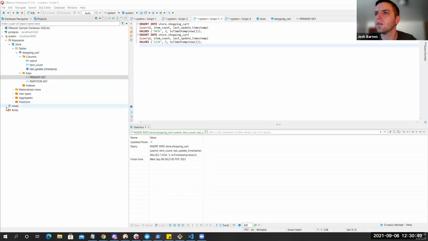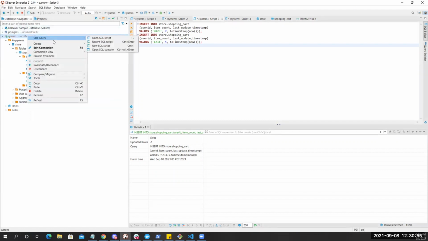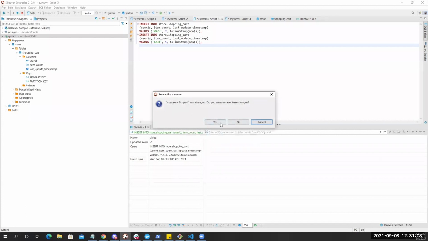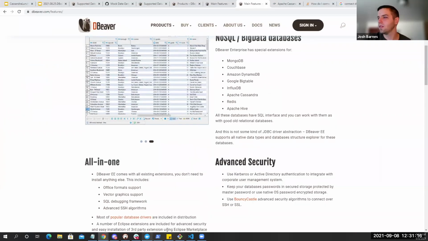Maybe it's filtering them out, but there's a lot of system keyspaces that give you that information. Show system objects. Yeah, there we go. And then you may have to refresh.